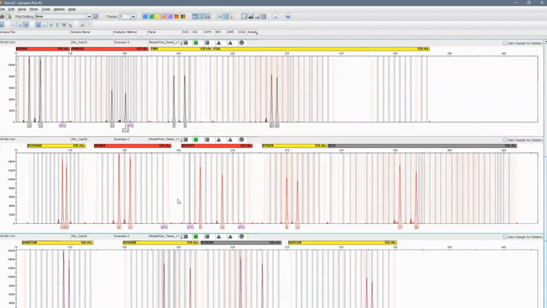Also, a new function in GeneMapper IDX 1.7 that we heard from you was the ability to look at peak height ratios not only within a dye channel, which we all know we've been able to do for some time. You can see that at the bottom of the screen, we have a peak height ratio here of 1.6%, but we've now included the ability to do the same functionality across different dye channels. So you can see the two peaks I have selected here have a peak height ratio of 1.7%.